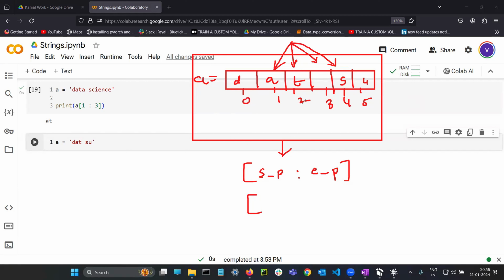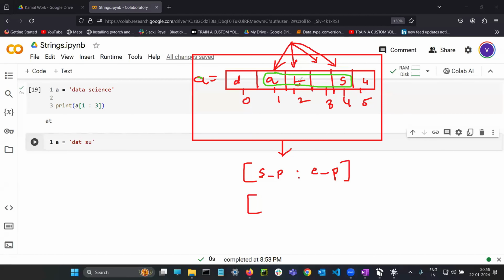So what you want as an output, that's my point. From the variable A, I want to print only A, T, space, S. I want to print only these 4.